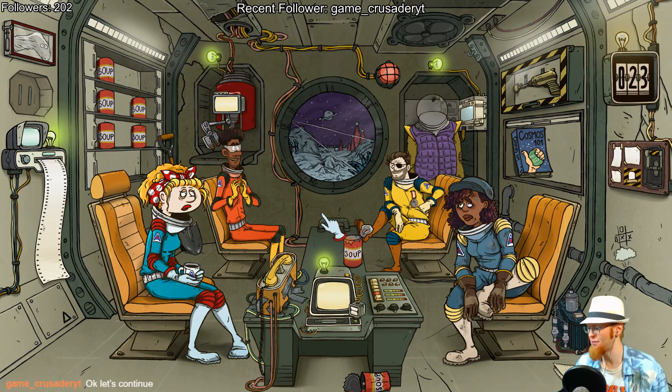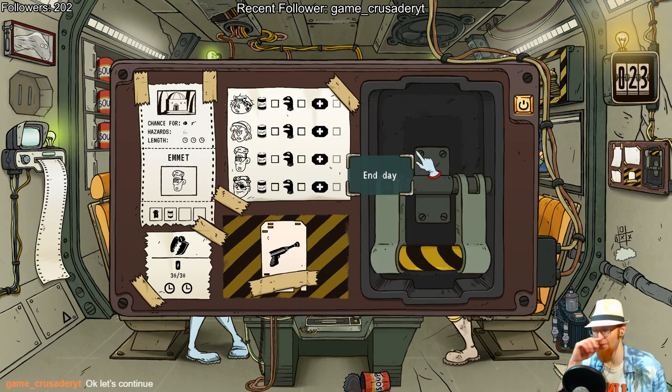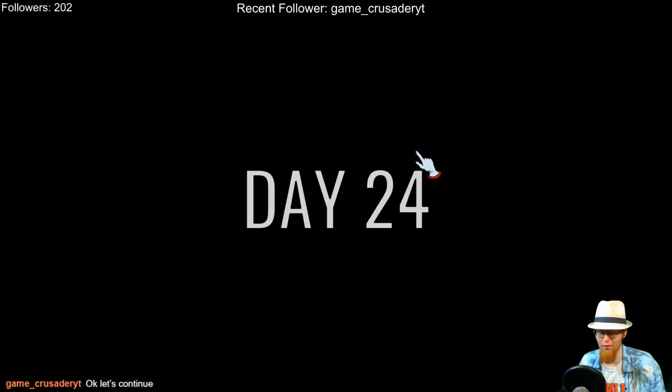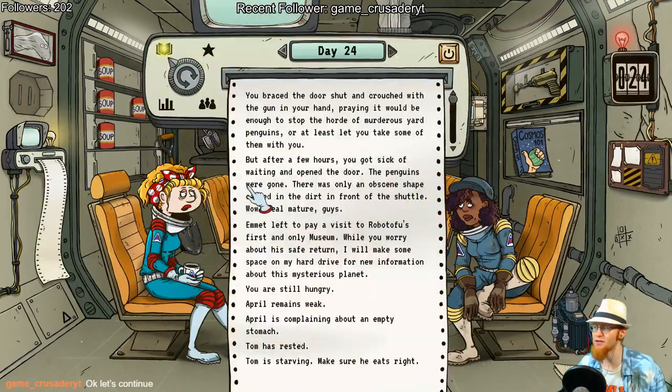And we're back in. I immediately put my hand on WASD like I was going to start moving. So we did everything. End day. Perfect. We're not feeding anybody today. We'll end the day. We got soup for tomorrow. Someone might be starving tomorrow, but we'll be okay. Emmett's going on his quest.